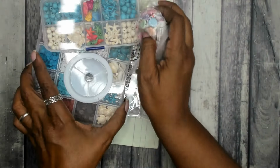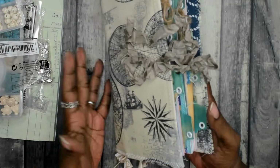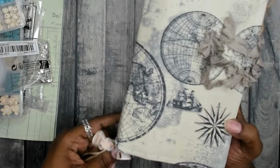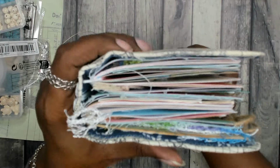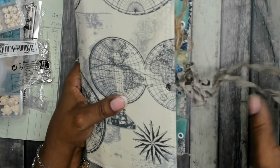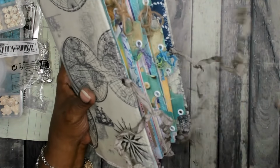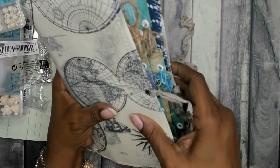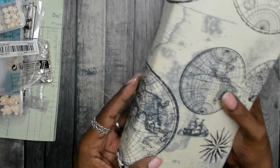All right, so let's get into looking at where I am in the journal. So I know I haven't been on in, what, about 2 weeks, a little more than 2 weeks, but I have still been working on this. As you can see, it's quite full. And I might end up taking some things out because I feel like it's a little stuffed. I may want to do something different for the closure ties because it's so fluffy. I think I need a little something more substantial to hold this, but I don't know what it would be.